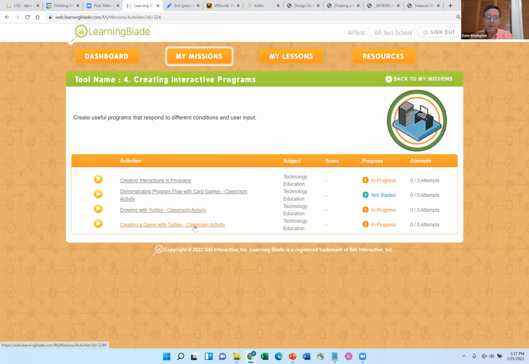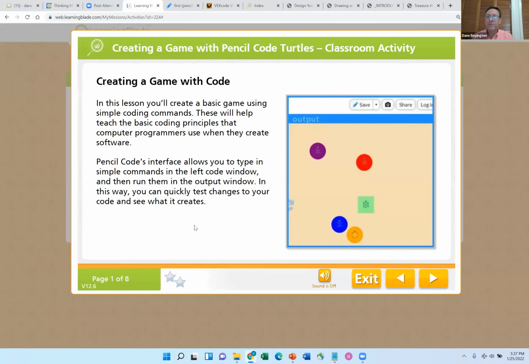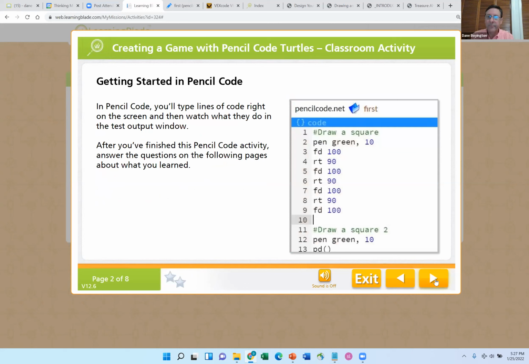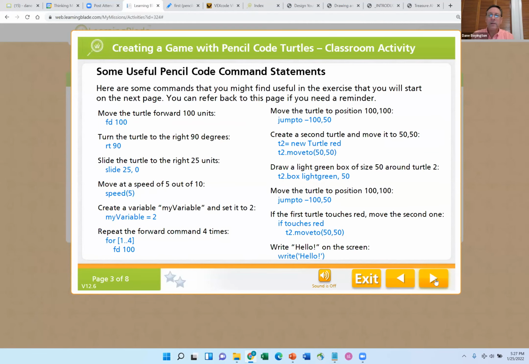I'll go through that. But then we're going to actually have them put together a bunch of statements to make an actual game online. Again, we will have talked about these before, but we're going to give them a list of all the commands they're going to need. So here's all the commands they're going to need to do this activity. Your teacher guide has a nice little handout of these, by the way, that you can refer to or give the students that they can refer to. And you're going to go through and talk about with the students each step of the process.